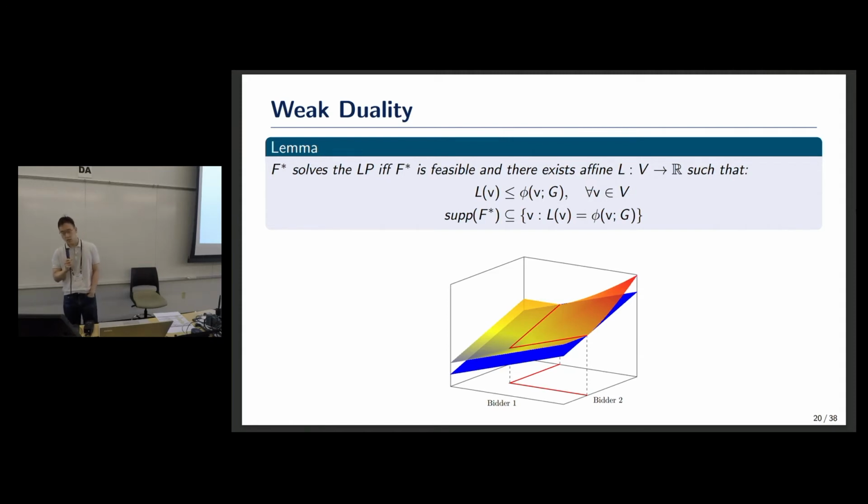Now, why is this helpful? Because this gives us two constraints on phi, and thereby the reserve price distribution G. So it tells us that on the support, phi must scale linearly because it's equal to a linear function. Also, when you leave the support, this linear function pins down the derivatives of phi as you move away.